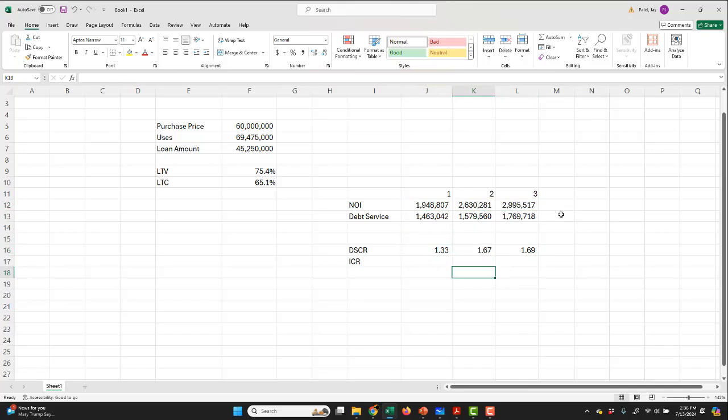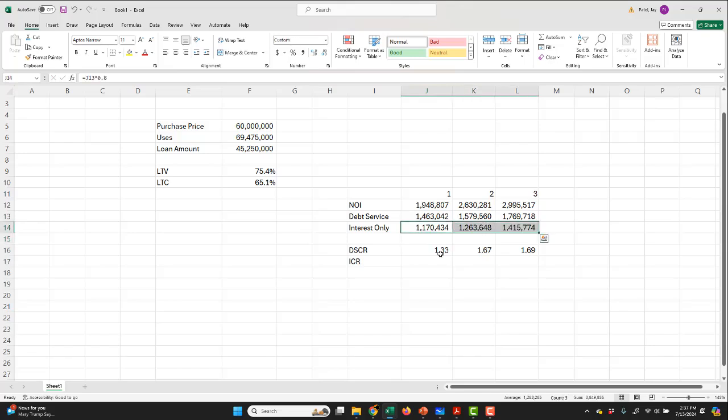Now, remember, this is an amortizing loan, right? So some of this debt service is paying off part of that $45 billion loan. There's some amortization. Let's just hypothetically assume this is an interest only loan. That's going to change the debt service, because now you no longer have any principal being paid down. I'm just going to approximate this. We'd have to do the actual calculations to see exactly how much debt service is principal, but let's just assume that 20% of each year was principal and 80% was interest.